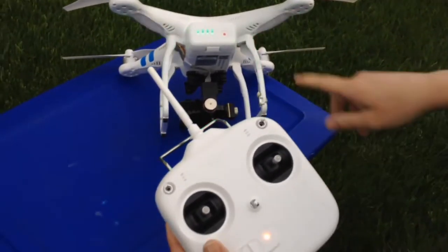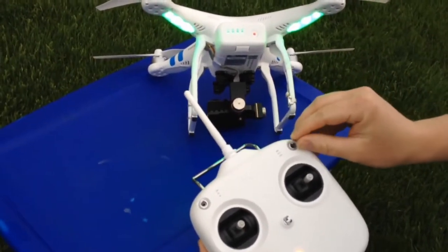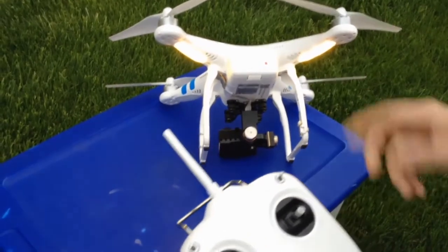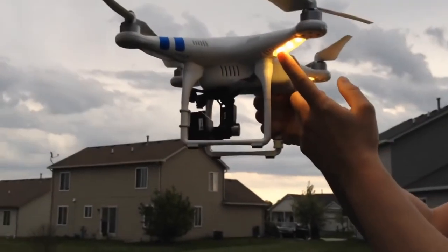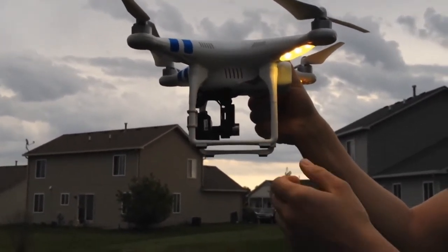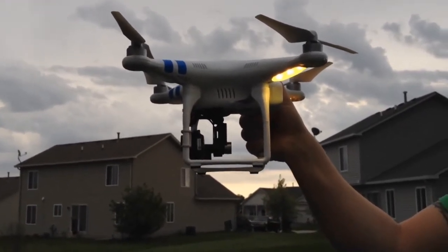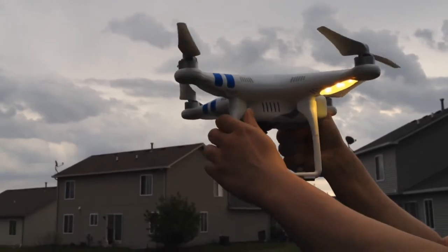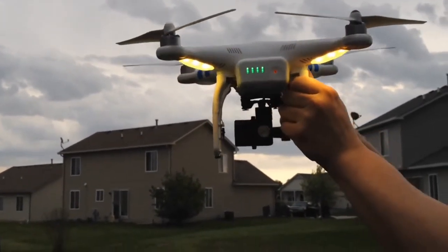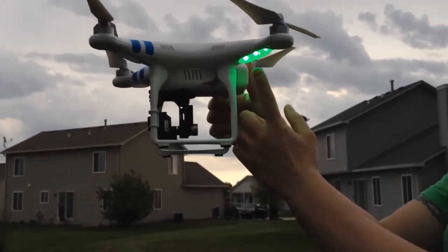Okay, and see they're blinking green right now because I already got GPS lock. We're outside, and we're going to flick them. I'll show you. I just do it until it goes solid yellow, and I know we're in the mode. Okay, so we got the solid yellow, and we're looking for the solid green once the first part of the compass calibration is correct. The way you do the first part is you go counterclockwise, just like this. Usually it takes one full revolution and then it'll go green, just like that. Hopefully you can see that.